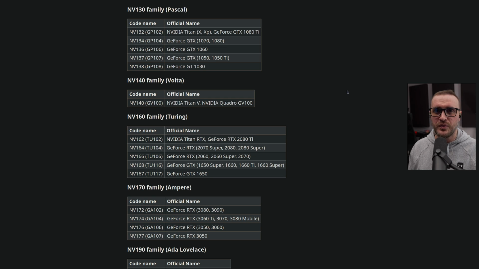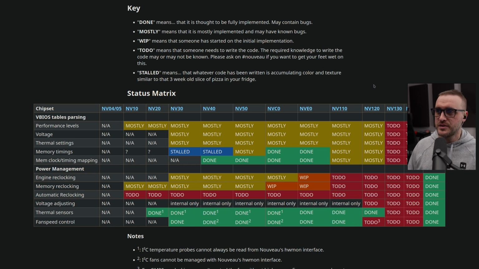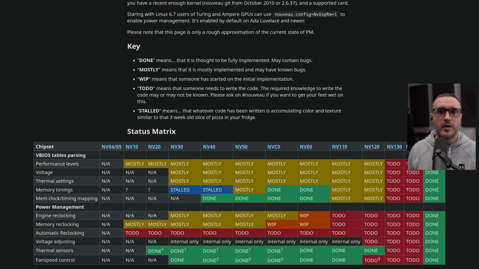So everything before the 2000 series and the GTX 1650 here, because this one is the little exception that confirms the rule, you won't be able to run NVK in a proper condition. Obviously, it's in the plan, as you can see here, for the dev team to add more and more compatibility. But at this level, if you want to test it, it's Turing, Ampere, or Ada Lovelace. Otherwise, you won't be able to test.